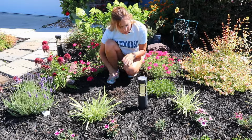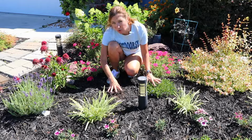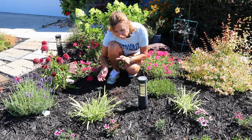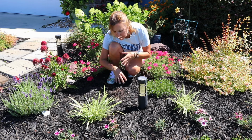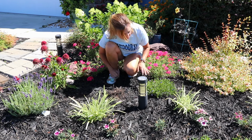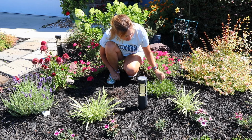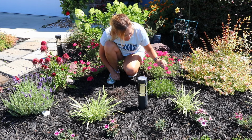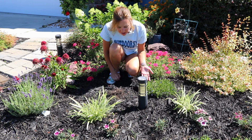Now, here's my problem. I have a Grace Ward Lithodora here, and I had one right here. Very quickly, during the time that we did our irrigation and we were keeping an eye on things to see how it was doing with the water, this baby kind of like exited the game. Just fried up and was gone in like a split second. Whereas this one that's right here stayed beautifully. Now the Lithodora isn't like a huge dynamic, mega plant, but its sweet, delicate blue flowers were still a little feature that I enjoyed having here.